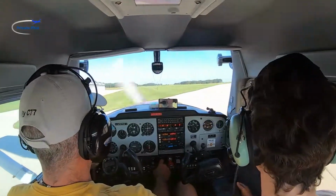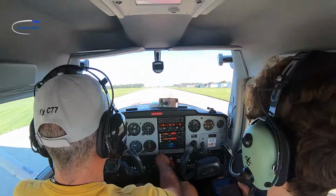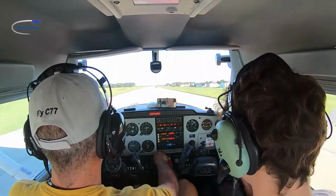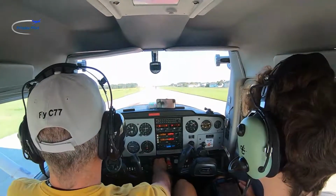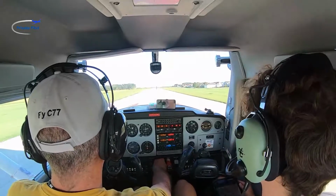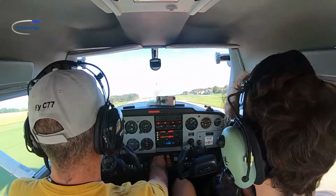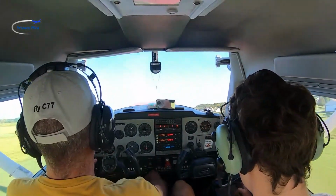Alrighty, here we go. Close to the floor. The wind is pretty much calm. Yeah, it's pretty much a headwind. Yeah. Airspeed is alive, instruments are clean. Oh, I wanted to do a short field, I forgot. Yeah, if we land at Galt, we could do it. Yeah, that's fine.